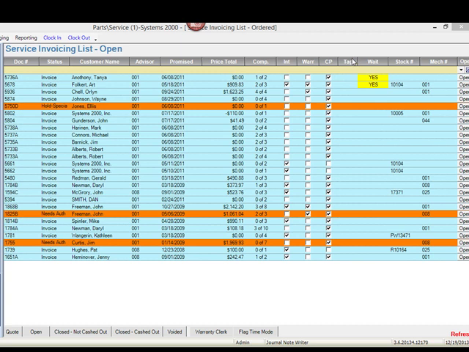You can put a tag number on an RO, and that's usually a key tag number or a vehicle hat or something that identifies that unit back to this RO. If the customer is waiting, you'll see it highlighted in yellow with the word yes. If it's an internal, there'll be a stock number listed. And then if it's been assigned to a mechanic, you'll see the primary mechanic on the ticket.